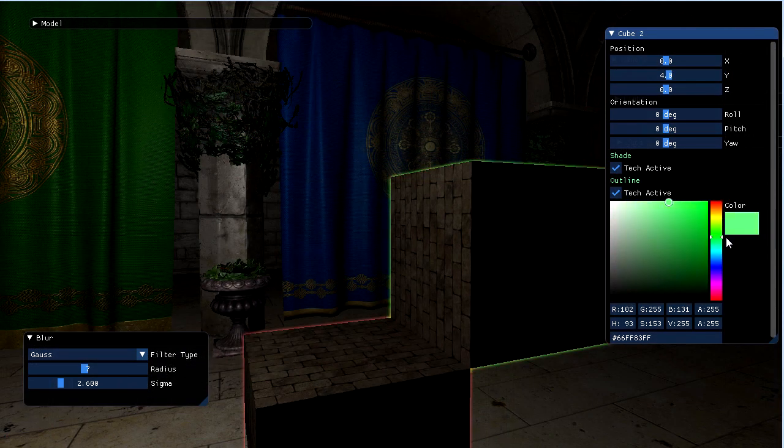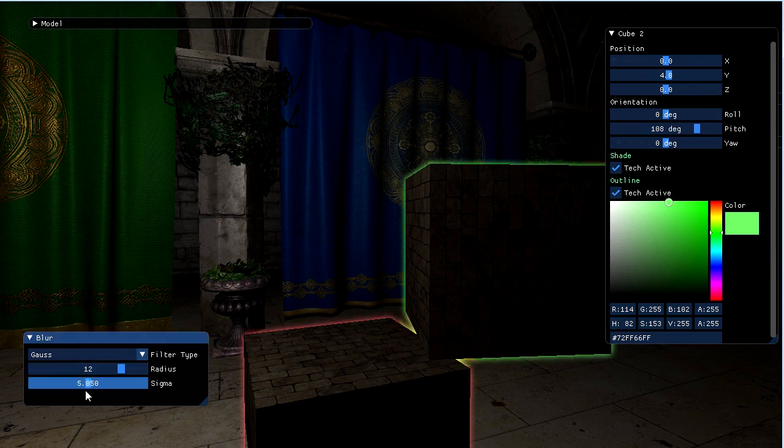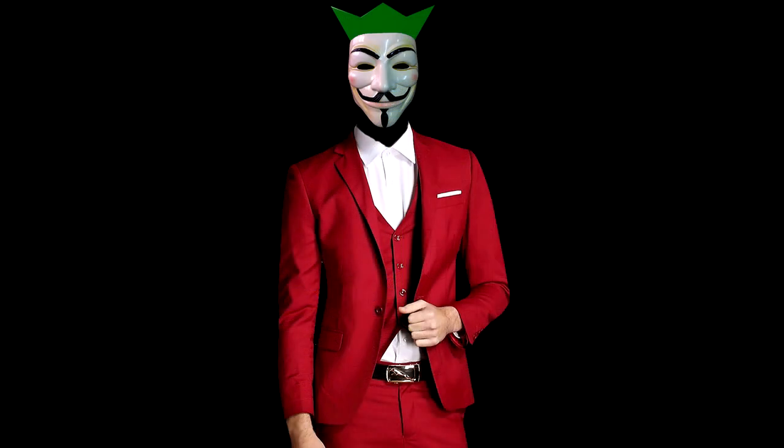She looks good. She looks fine. I nearly lost my mind. It's all good, right? We can crank up the radius to 12. We can crank up the sigma. We get our nice, beautiful effect there. Or we can change her down to boxy town. Get our boxy filter. It's all good. All right, so we got separable filters, Gaussian. It's all working with the outline. Everything's good. Time to end the video, right?